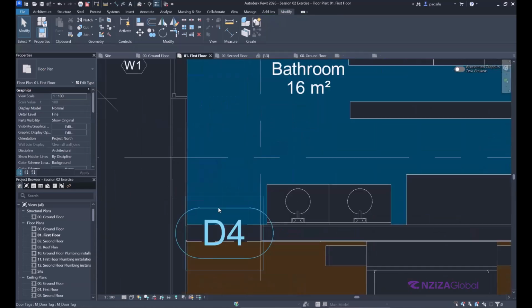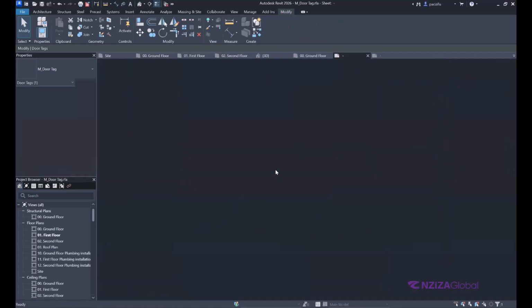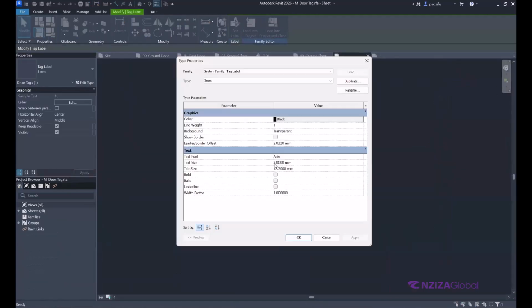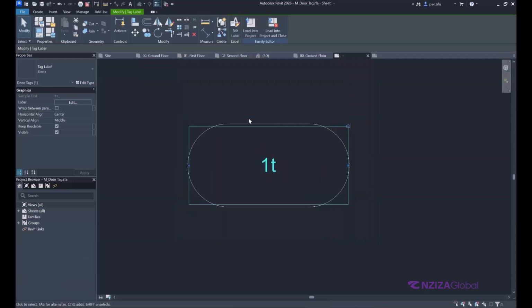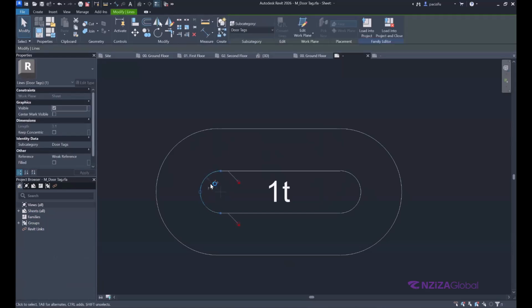So it's the same case for the door tag. When I select it, I go in edit family. I change the size, edit type. Then I change the size to 1. Then okay, I can even change the text fonts, but I don't need that right now. Let me check if I use the offset of 2, I do this, then I can take this near this two and near this word like this.